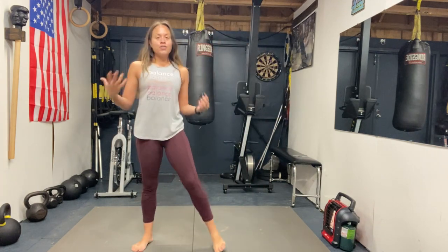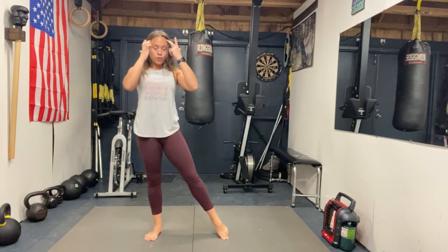So number one is gonna be a squat. And if you have dumbbells, it is a double squat. So we can grab it right here. You can have two dumbbells by your side, or remember, body weight. So we'll come down and up. I'm just gonna show you the move real quick.